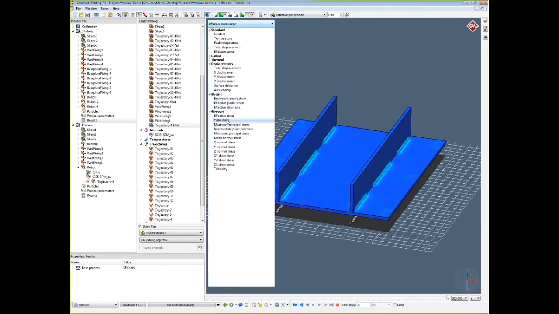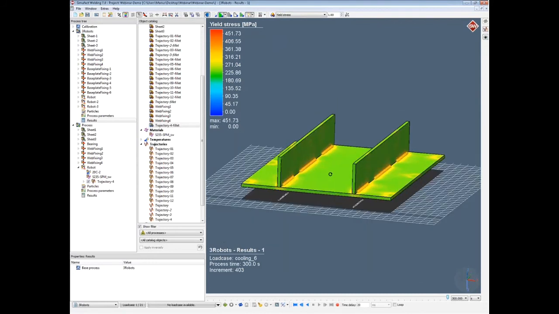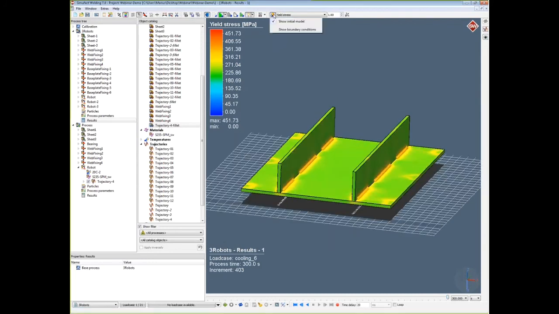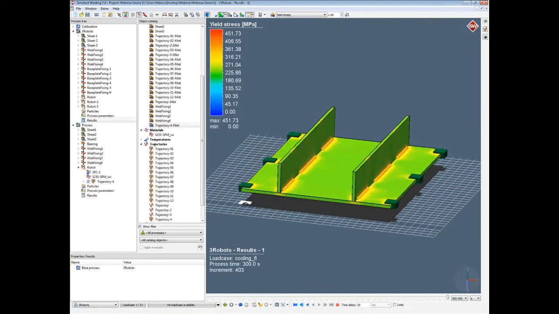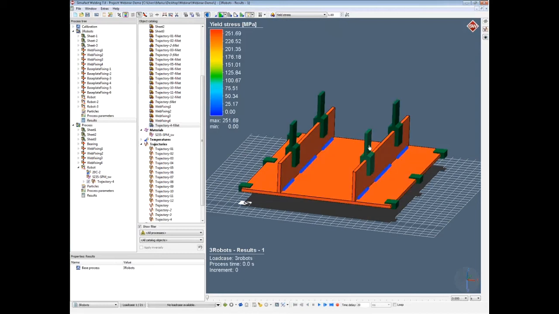And of course also yield stress. You can also picture the boundary conditions here. So for instance, in this simulation, we have fixtures here at the start, and at a certain point, these fixtures get deactivated, and after that, the distortion can change a little bit.